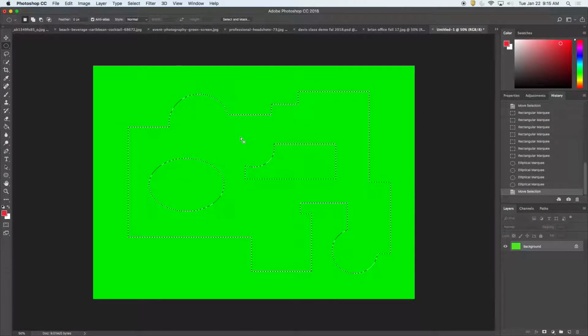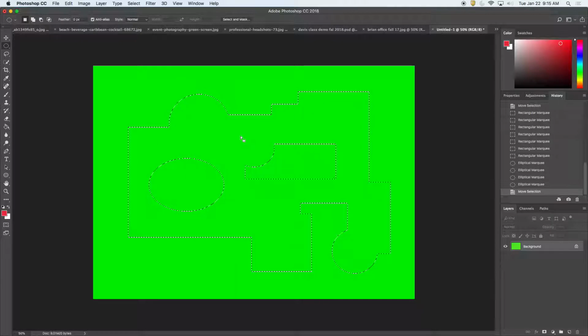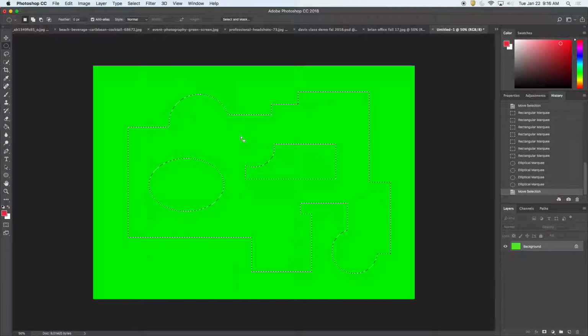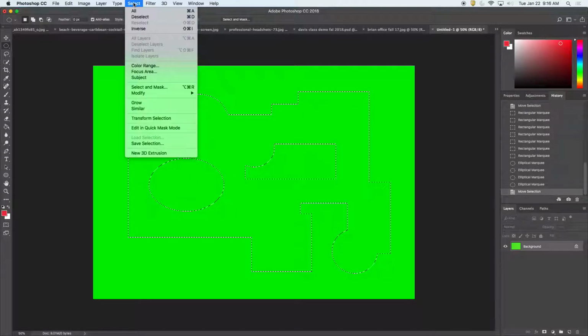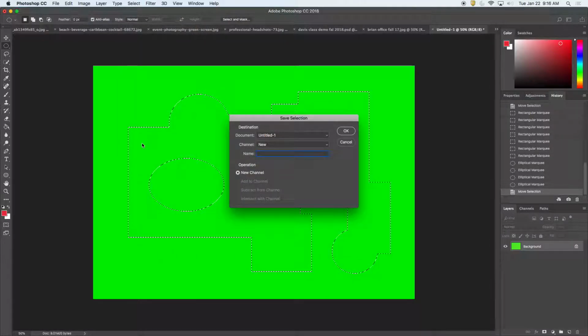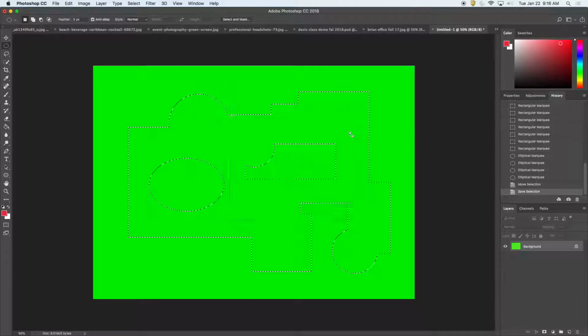I'll go ahead and tell you now, as you're doing this, especially later in these projects, you might want to save a selection for later. It does come up in these more complex Photoshop projects. So if you go to Select, down here at the bottom, you can save a selection. All you really need to do is name that something. Make sure your current document is selected, because you can select in the new document. Don't worry about channel. I just click OK.